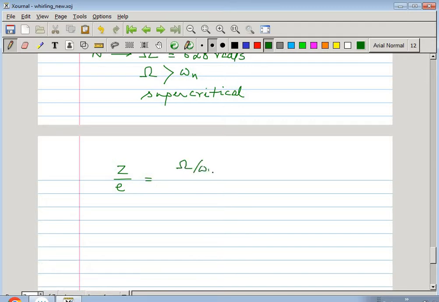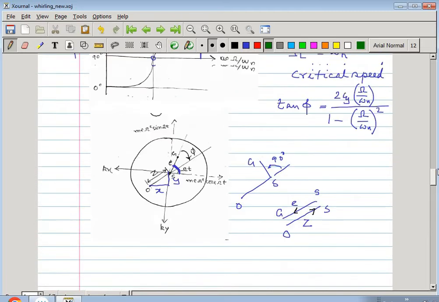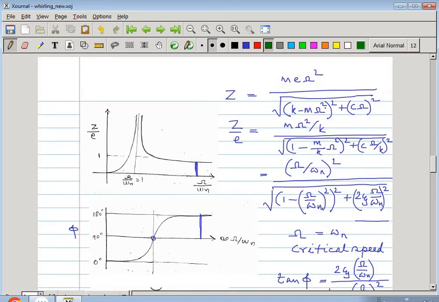So this is omega by omega n square divided by omega by omega n square minus 1. So here you just look at the formula. When omega is greater than omega n, and this damping part is 0, since omega by omega n is greater than 1, to make it positive, we write it as omega by omega n square divided by omega by omega n square minus 1. Actually, to avoid the negative sign, because if omega by omega n is greater than 1 and you keep it like this, then the denominator becomes negative.